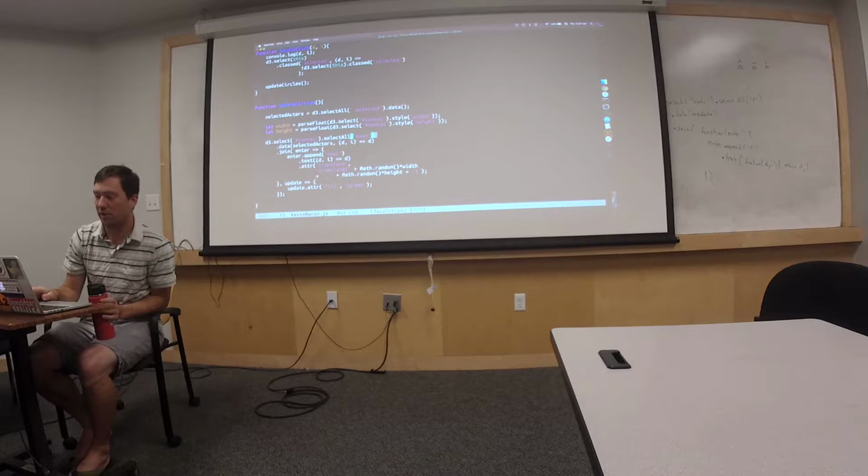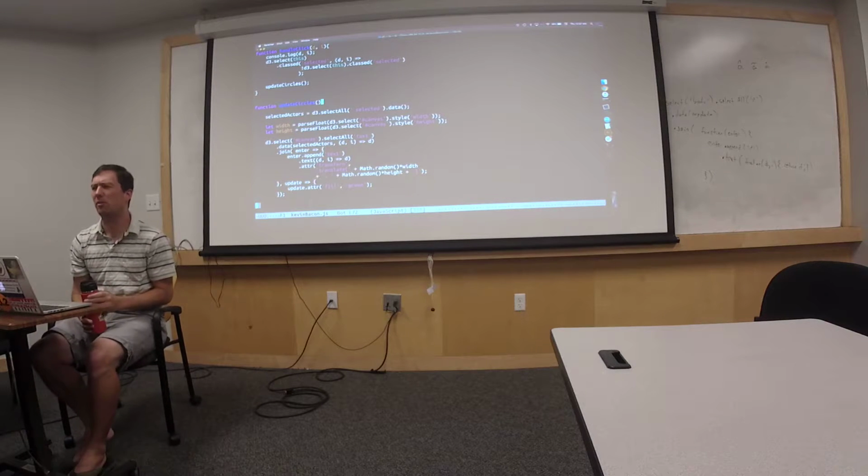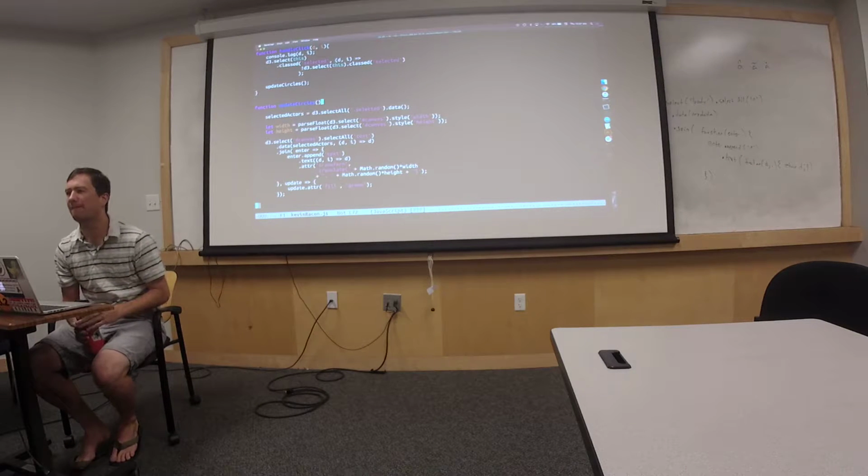Okay. So we're selecting all the text elements. And any new elements that we're creating, we're making a text node, and then putting it in a random position. Any ones that already existed, we're just going to change the text color to green. And that's where we're at. So any questions about what we did yesterday?